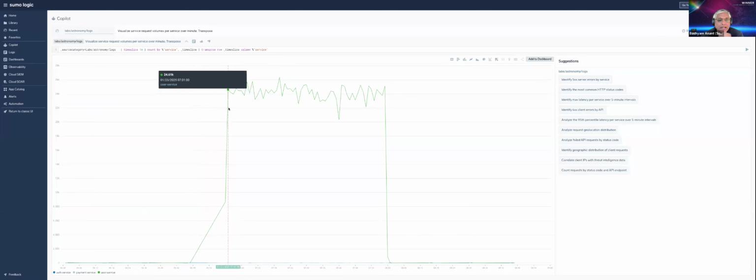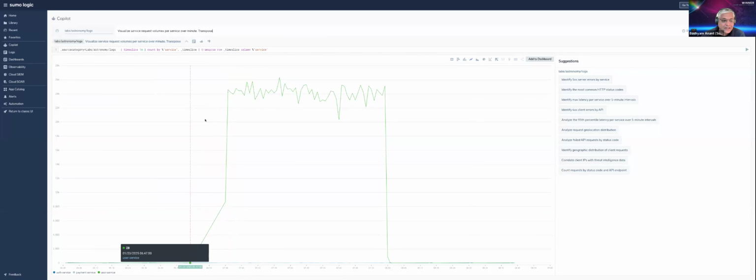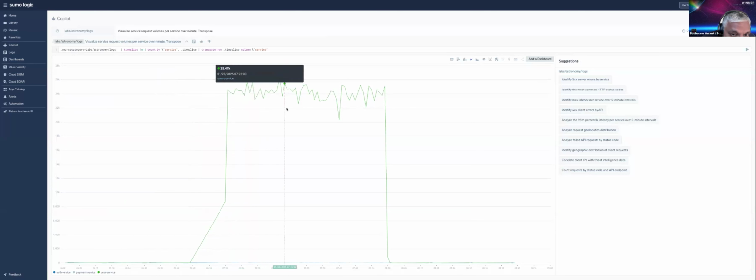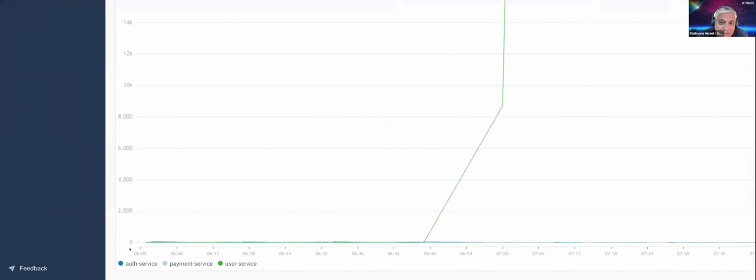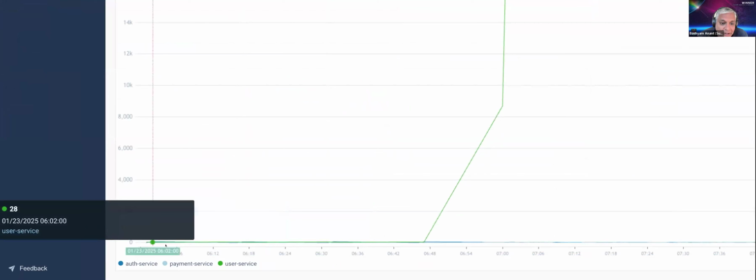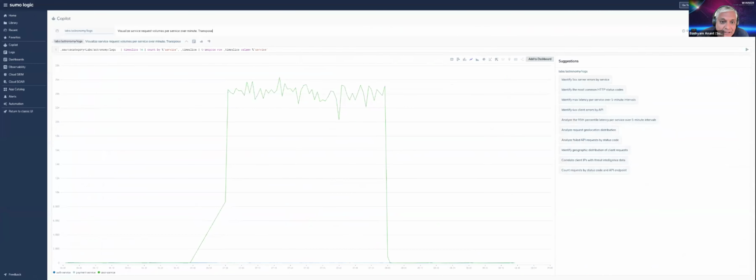So what this is showing you, just to give you the story a little bit, is that there are 3 different microservices. User service is one of them, and then you've got other things like payment service, auth service, and so on. You got a spike for user service latency. That's what the Slack alert would have told you. But one thing Brian has confirmed as a first hypothesis is that the traffic to the user service has actually gone up as well. That's the number of requests. So traffic has gone up, but why did traffic go up in the first place?